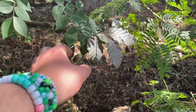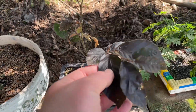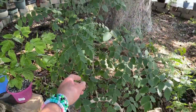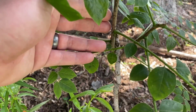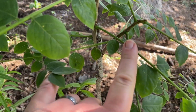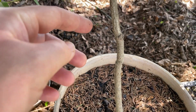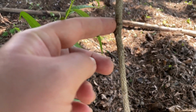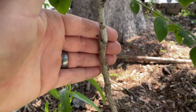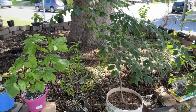Here is my copper beech tree. Looking pretty good. It had a branch die back right here, but it's still pretty healthy. My Kentucky coffee tree is growing like mad. You can see when it woke up this year, it put out a new branch going up that way, another branch coming out that way. So that's the first time it actually bifurcated, because usually it just grows. You can actually kind of see the growing seasons. Here's the first growing season right there, then to here, to here, and then to here again, and then all of this is this year's growth. So yeah, pretty cool.